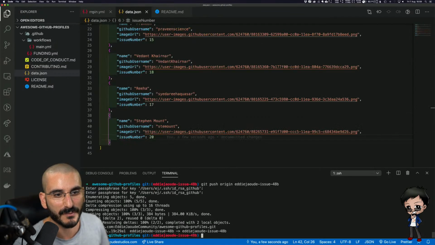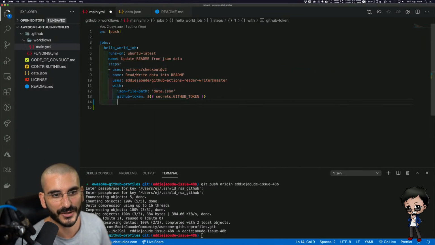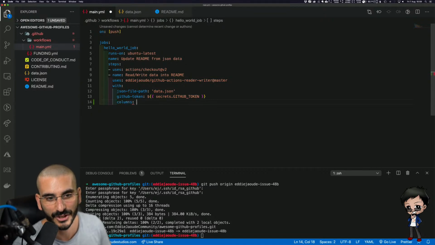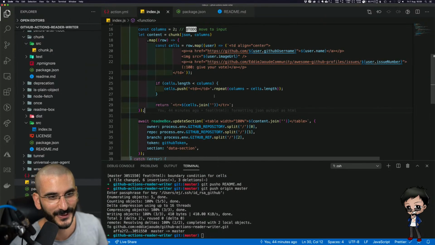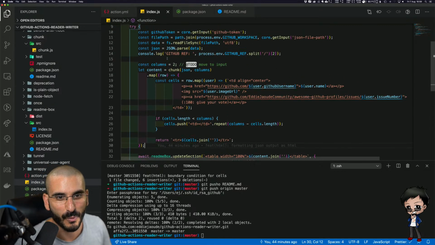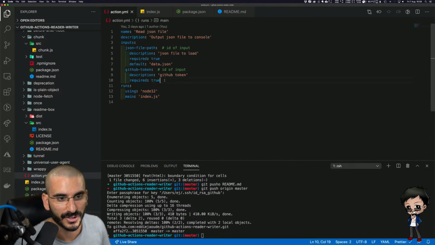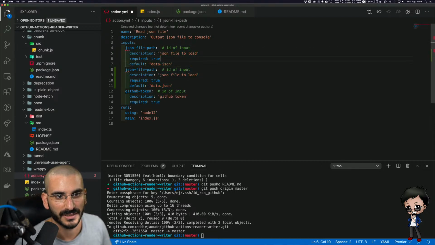But I want to show you even more awesome if we pass through, say, columns. So we can pass it through from the parent project that's using it. So columns, if I say 3 now, and then we go to, oh, electricity's back up. Phew. Okay. And then what I want to do is in the rules, add this one. We'll change it to columns. So the rules of the GitHub plugin. Let's get rid of that. Don't need that text.